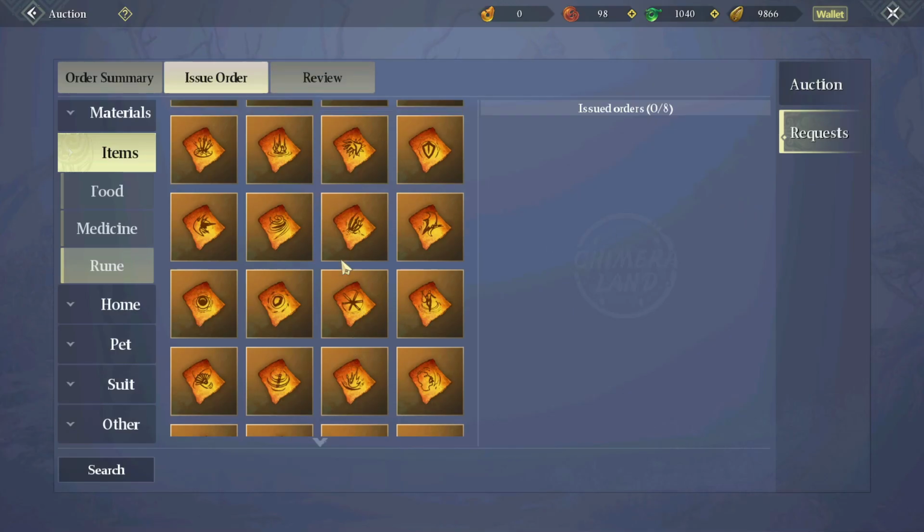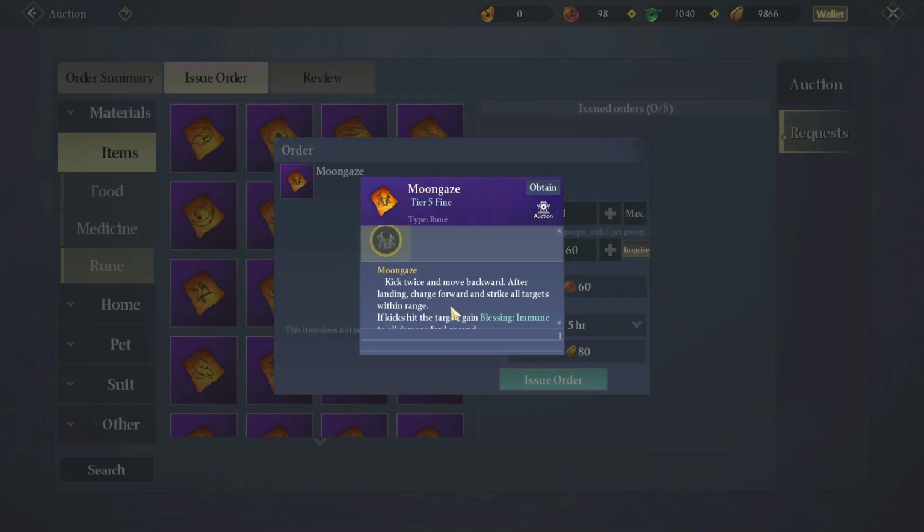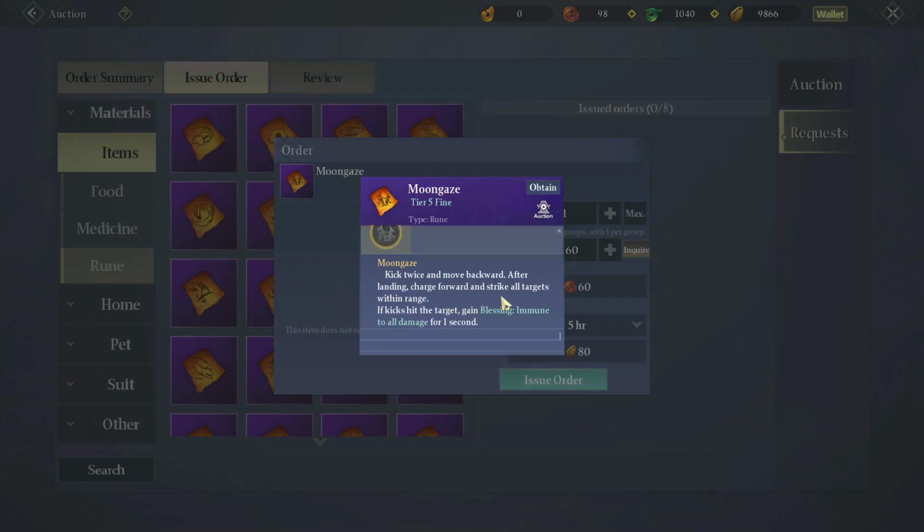And then for our final move, that is a must. Moon Gaze. Kick twice and move backwards after landing a charge forward attack and strikes all targets. If the kick hits the target, gain blessing immune to all damage for 1 second. Really good in managing your health defensively and offensively.